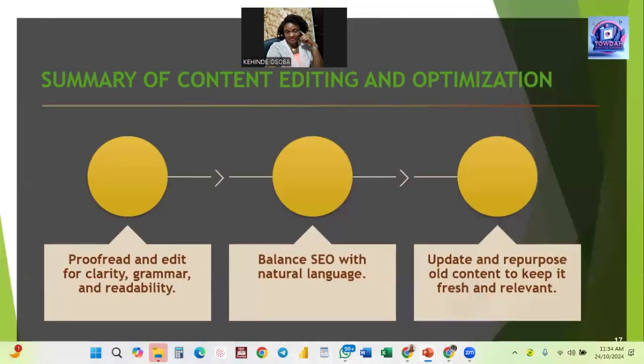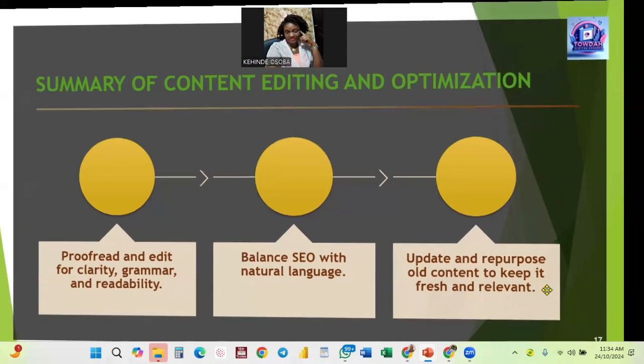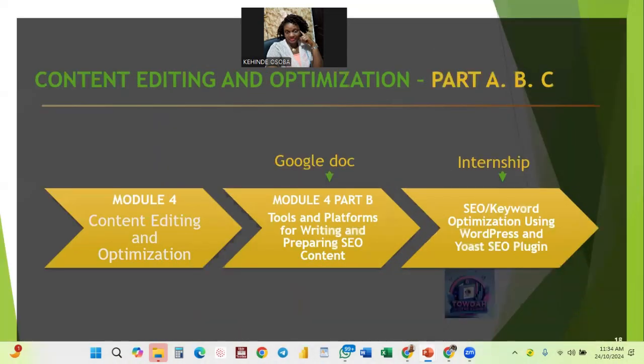It's a summary of content editing and optimization. So you proofread and edit for clarity, grammar, and readability. You balance SEO with natural language, and then you can update and repurpose old content to keep it fresh and relevant. All right, so in this content editing and optimization, we're also going to take care of some tools.